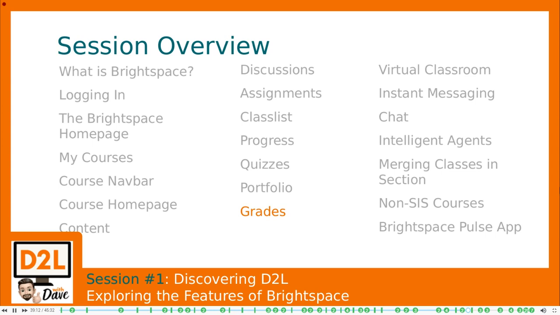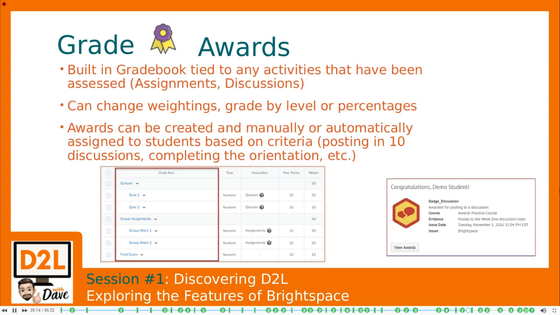Okay, next, quickly, grades and awards. There is a built-in grade book that you can use to assess against. You can change weightings at any time, similar to any other style of grade book. Some people use this and then export that directly into Markbook. You don't have to use the gradebook inside here, but it has it available.